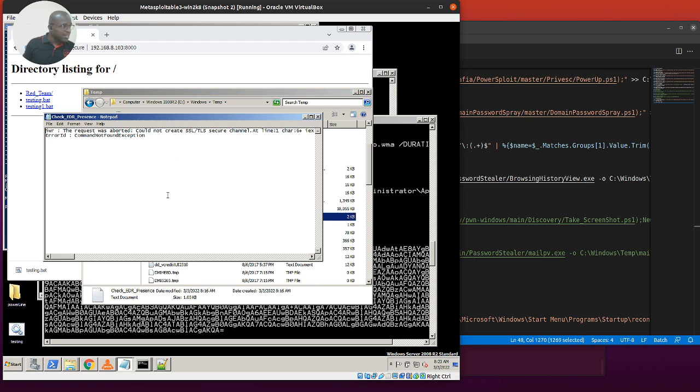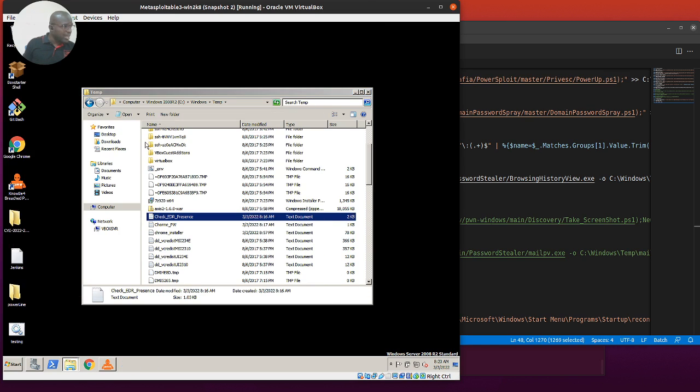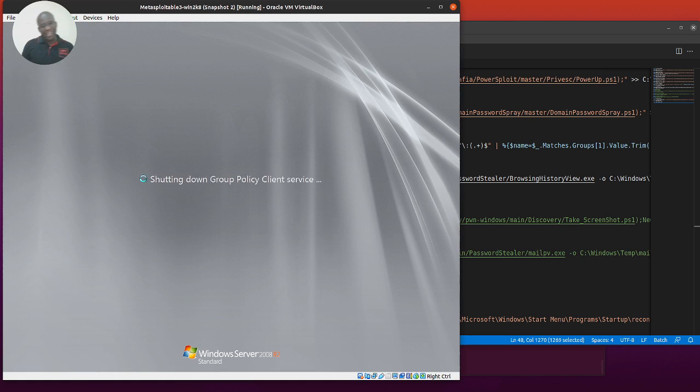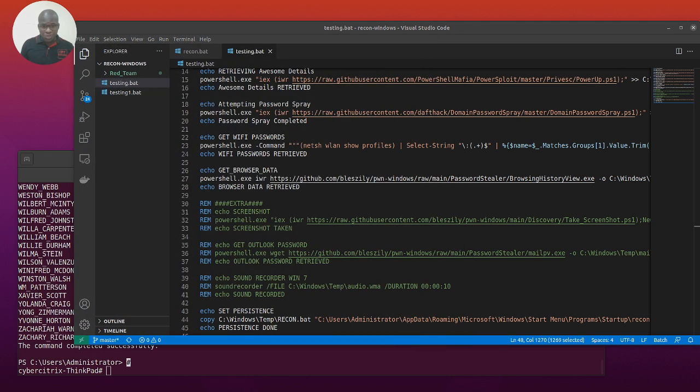EDR presence. Okay, that ran with an is the system okay? The system is restarting. Well, that's not because of what I had done. It's because I'm using this expired version of Windows Server 2008. So obviously, after every run it resets. I'll wait for this to finish. I will restart it and go review the results with you guys.